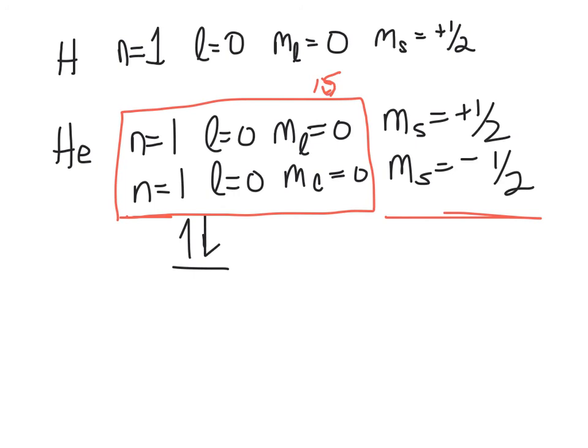No 2 electrons in the same atom can have the same 4 quantum numbers. So, one will spin up, one will spin down. You can have 2 different elements with the same 4 quantum numbers, but they are different atoms. Okay? The same electrons in the same atom will not have the same 4 quantum numbers.